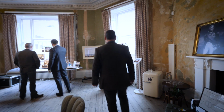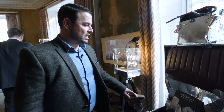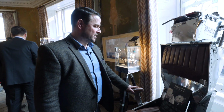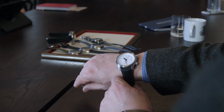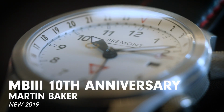So we have the Martin Baker collection here. I've had the opportunity to see this early ejector seat before. We had an event in our Winchester store, and this was brought along to demonstrate exactly how things have moved on and the technology that was used then. And I can see front and foremost is the new limited edition. For those who don't know, Martin Baker is the world pioneer in ejection seat technology, and they've saved over 7,500 lives to date. They actually have a pillar, and on that pillar they have exactly how many people around the world have been saved.